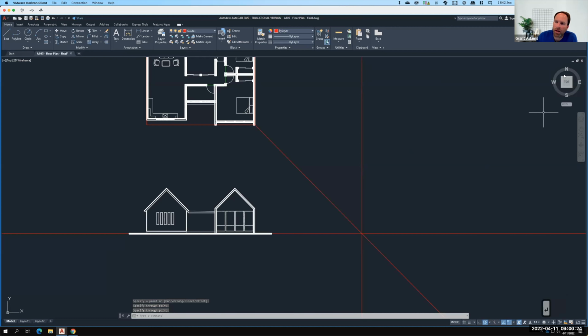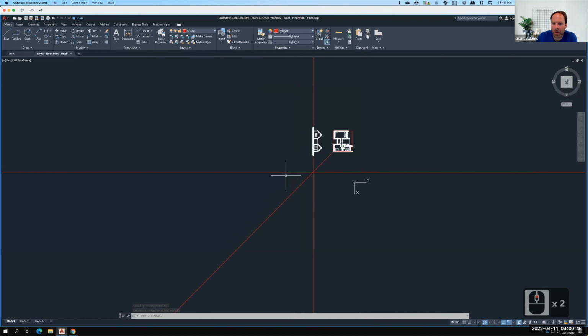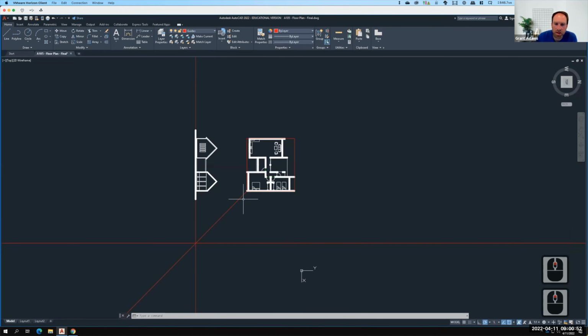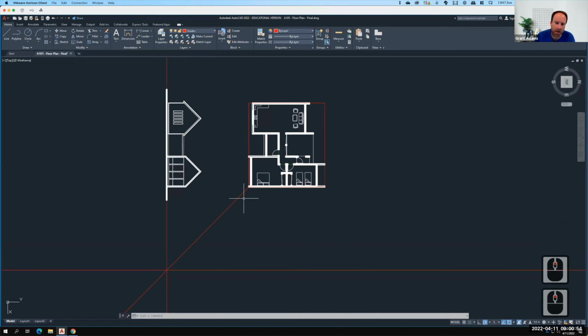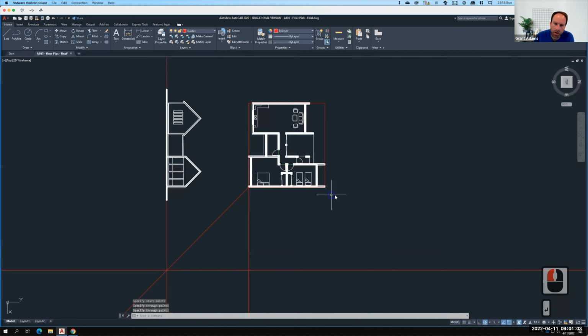Now, if you look over here, we've got this compass in the upper corner. Above the compass, when you hover over it, is a shift the view to the right or to the left. And so if I hit this one, which is essentially rotating the view to the right, it's going to rotate the whole view for me 90 degrees. And so now I'm looking at the side of my building. See how that just switched? And I can do the same thing that I just did. Now this elevation is pretty simple. I can go in to do array. We can come straight down. I can right click to repeat.